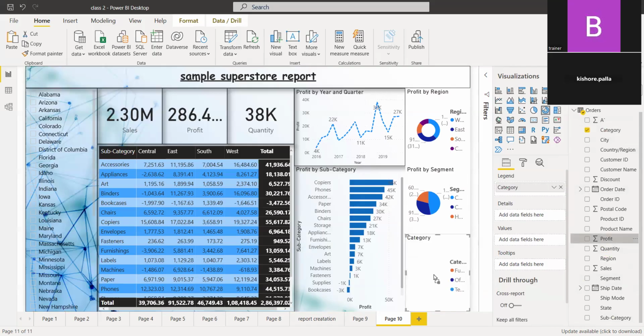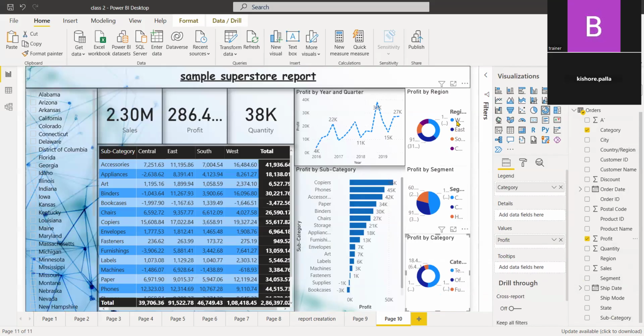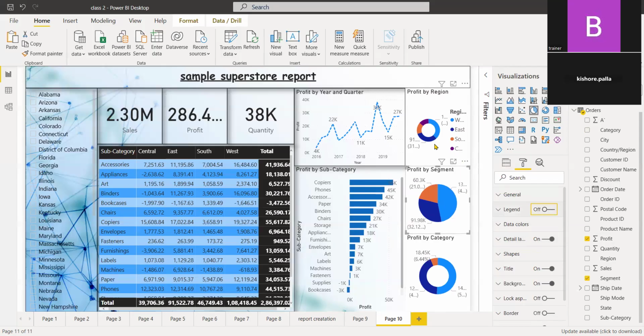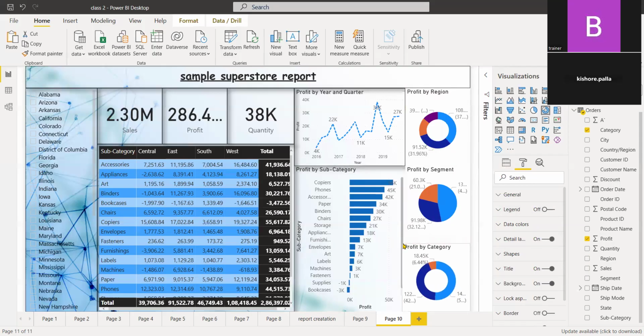And I don't want any legend there. This is cluttered, so I'll remove that because we can identify what is being indicated. Detail labels, let them be. Legend, yes, I'll delete. For all the visuals, I have to do the same thing. Legend, I don't want. Whenever I remove the legend, I can see sufficient space has been taken by the visual. For everything, the labels have been enabled, but the format is not applied.